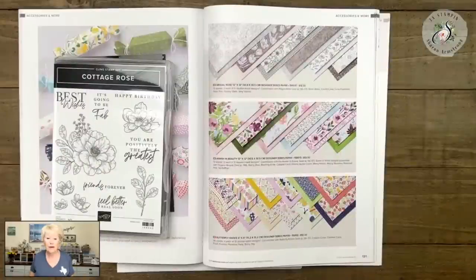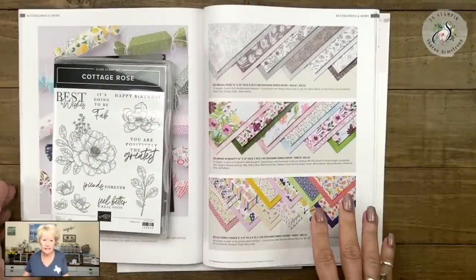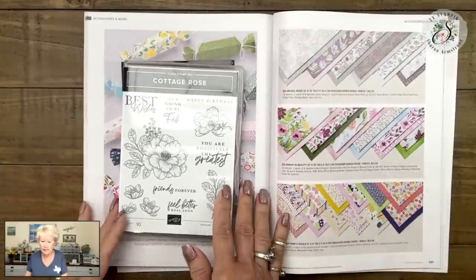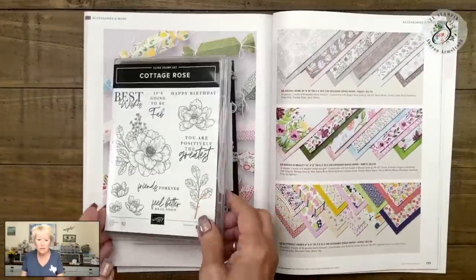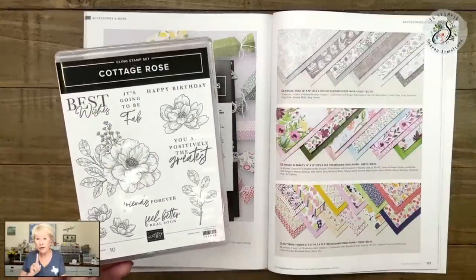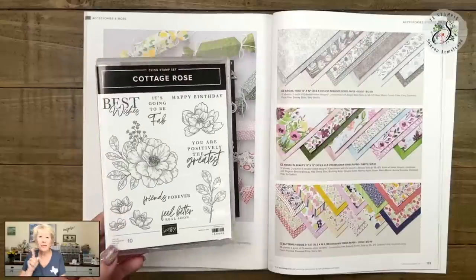For those of you on the replay, I'm not going to do a whole lot of chatting at the beginning. I'm going to chat throughout as I go ahead and turn the camera. Let's move everything over just a tad — there we go, we're centered more. I am going to be using the Cottage Rose stamp set. However, you could use any stamp set.